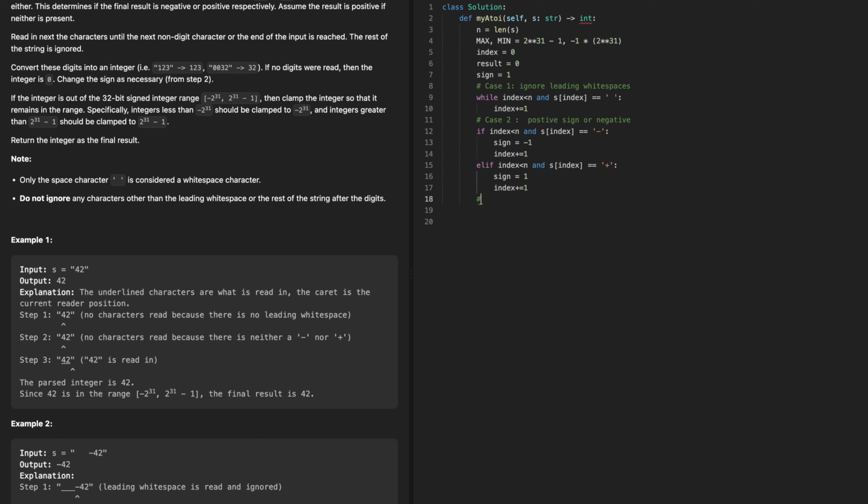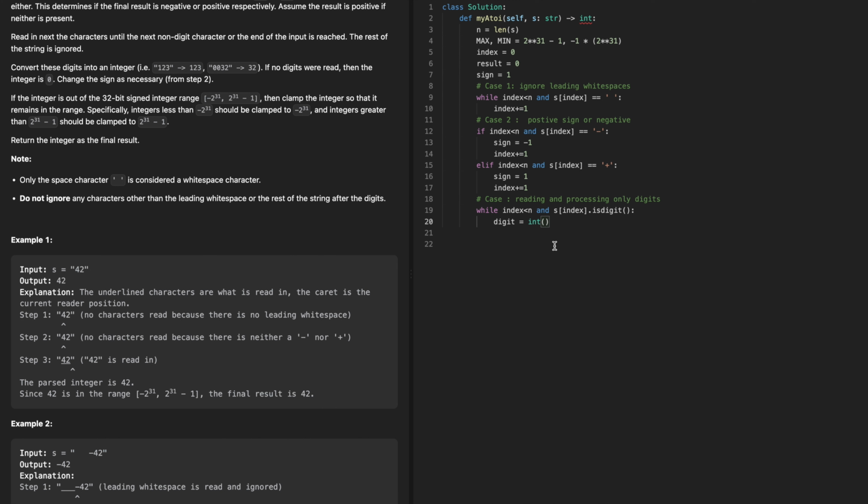So now let's take care of case 3, which is reading and processing only digits. So while the index is within the range of the length of the string and the character at the index is a digit, I'm going to use the built-in Python function to check that. So let's store the current digit we've encountered into the variable called digit.